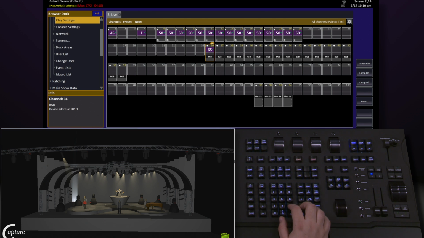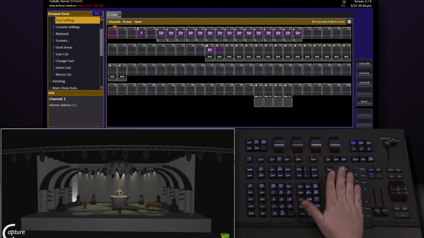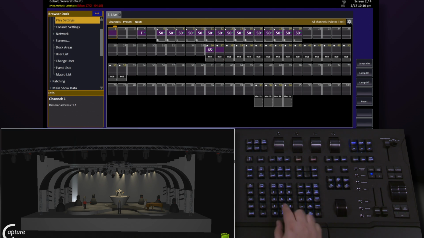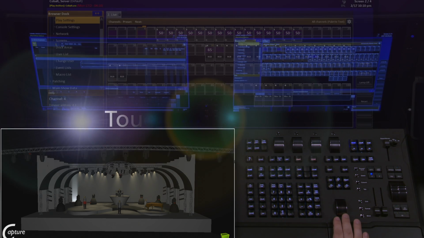At level also allows us to go directly to full. If I grab a channel, 37 channel, and double tap at level, it'll take me directly to full. If I triple tap at level, it'll take the channel out. I can also take out a channel by selecting it, 1, channel, and dropping my level wheel down. I can also just type in a number, 4, and drop the level wheel down. There are many ways to control intensity to turn things both on and off on Cobalt.